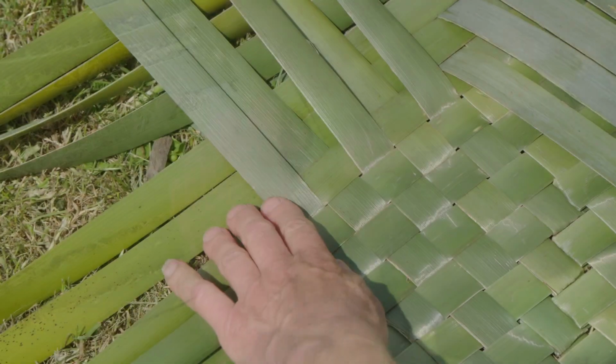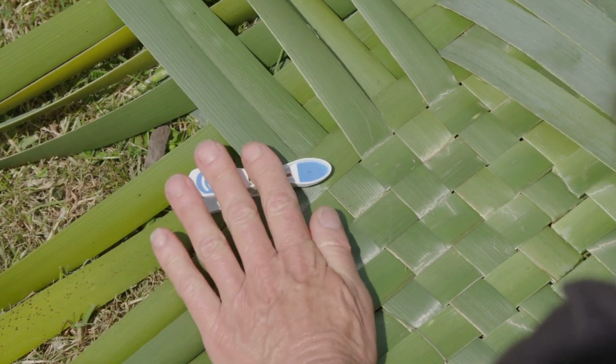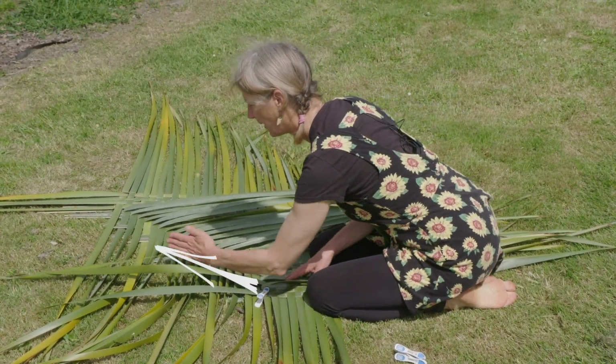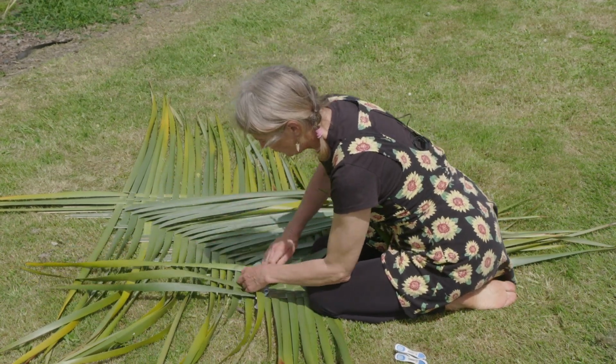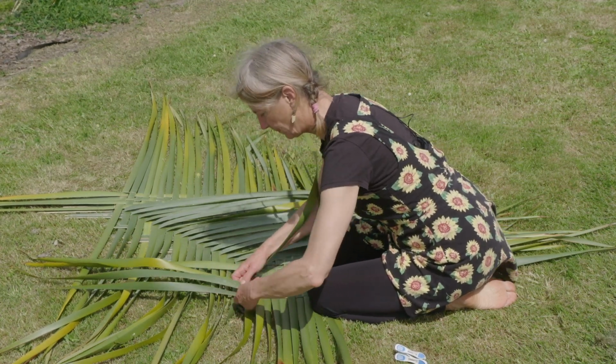And I'll put a peg here. There we go. We only ever go to this peg, so we're lining it up like this, so we don't go out further. So the next one coming in, we go 1, 2, 3, 4, 5, and move the peg one up.